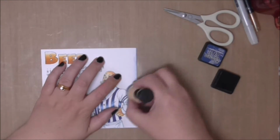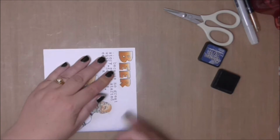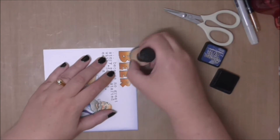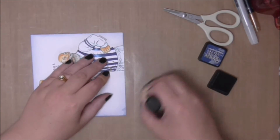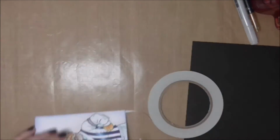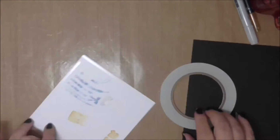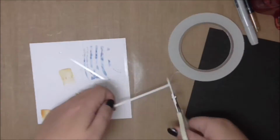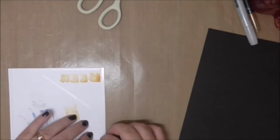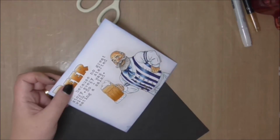And then I decided it needed a border. It was kind of getting lost. My eye was leaving the page. So I'm using a very light hand with Chipped Sapphire distress ink just to go around the edges. It's come a little dark in the bottom left corner, but that's because when I peeled up the washi tape that was holding my image to my bench as I was colouring, it's torn the paper a little bit, but you know what, that's no big deal. It doesn't matter here or there.